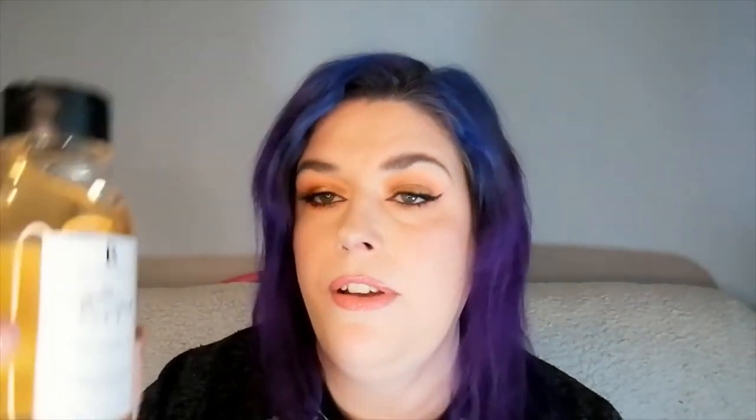The first item is one I'm no stranger to — this is the Beauty Papaya Golden Superfood shower gel. The RRP is £25 and Lemonade Box was charging £6.50. This is absolutely gorgeous, it smells divine and has quite a vanilla undertone — really, really nice. It's a big bottle at 300ml, but still £25 is not something I would justify for a shower gel. If you've got the money to splurge and want a treat, this one is gorgeous.